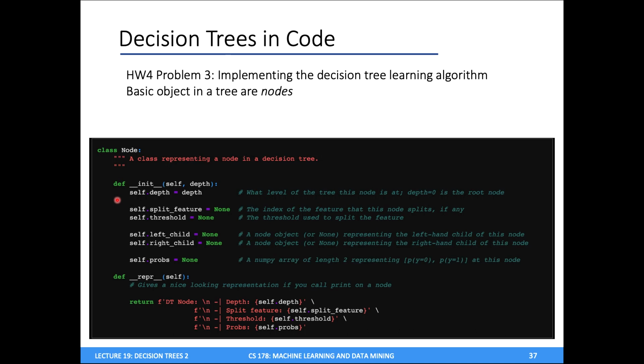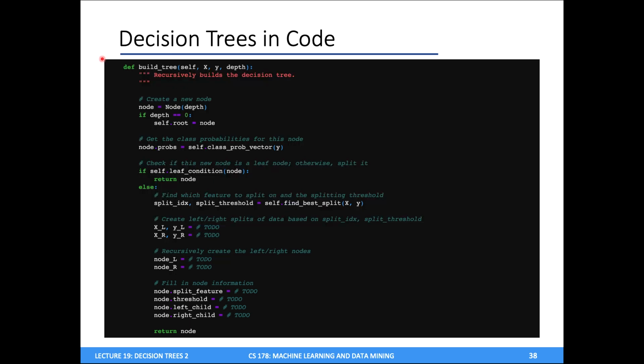Okay, and then we've got this build tree algorithm. Here I'm just showing you a snippet of it because basically everything else is blank and you guys will have to go in and actually fill it out yourselves. But I've tried to write this such that it follows that pseudocode that I've shown you guys a few times pretty closely. Again, the idea is that every time we call this build tree function, we pass in a data set consisting of a collection of features x and a collection of labels y. And we'll also pass in the depth because we're going to use this later on.